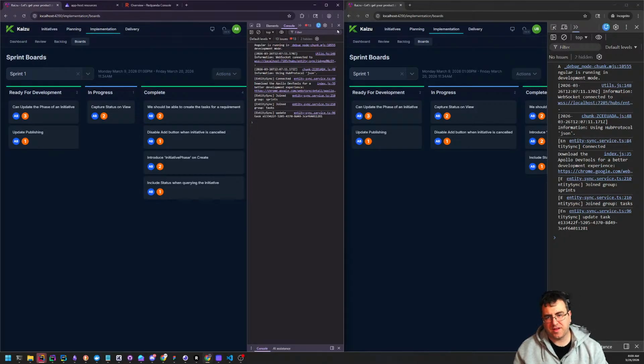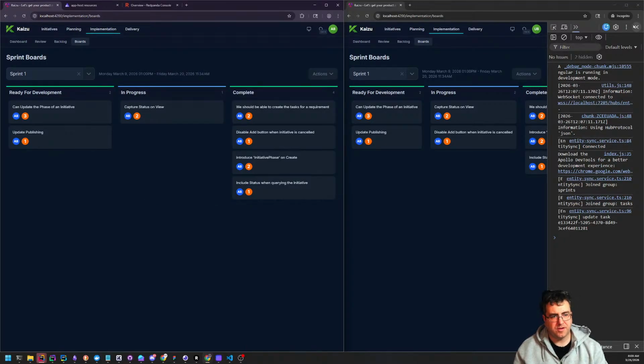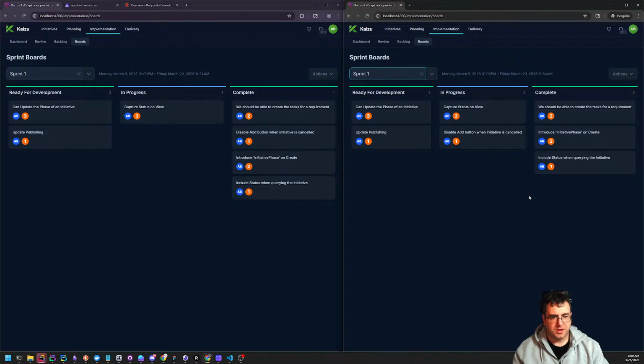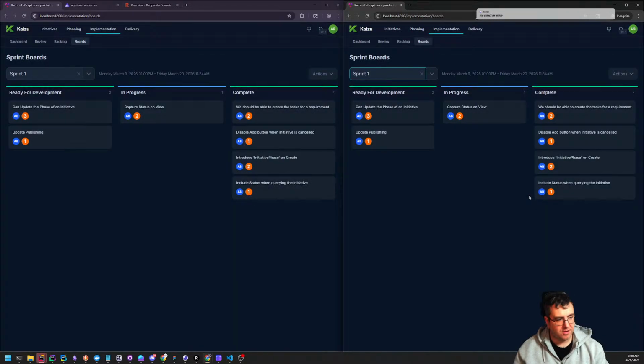And I know this is not exactly a revolutionary demo. I know this is not world changing, but it is a step forward in the way the application works and behaves. And you wouldn't sit watching these side by side in reality, would you? Oh, okay. So we have consistency there. That's awesome.